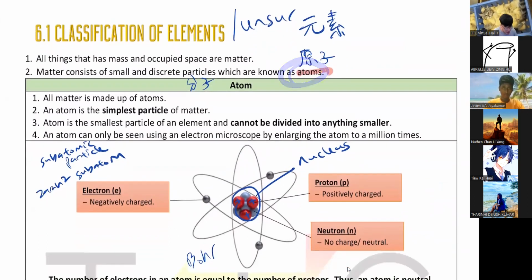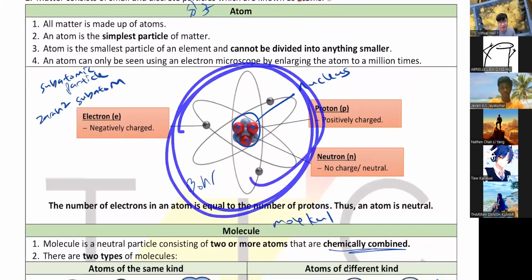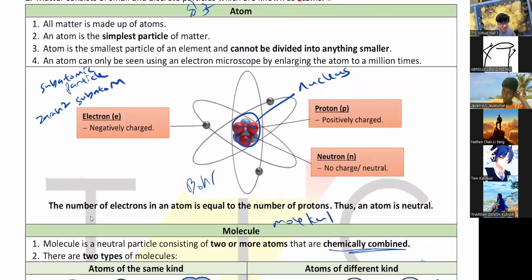Last chapter we learned what particles are. Particles are like the smallest thing in the world. When we split things into the smallest unit, we call it a particle. The simplest particle we call an atom. Atoms look like this. Has anyone seen an atom before? No, because it's really that small. It's the smallest thing in the world. Nobody knows how an atom looks, but this is the best guess that we have so far.